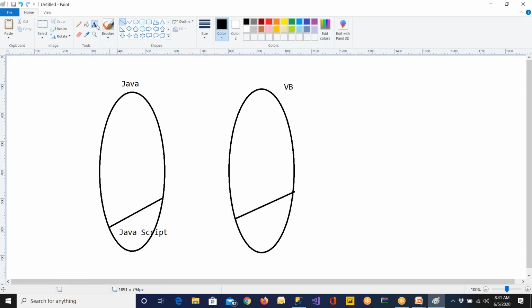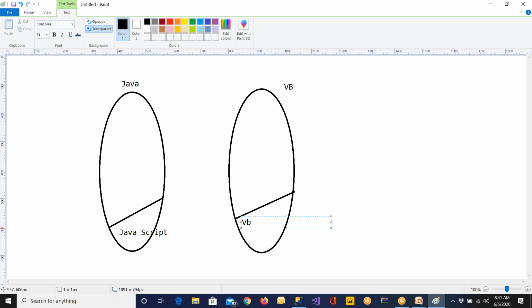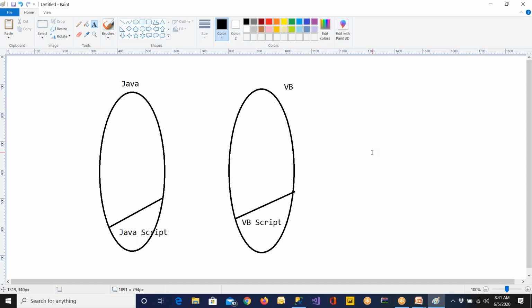So this is what is called VB script. Remember, VB script is created with the help of VB, just as JavaScript is created with the help of Java. If somebody says I'm using a scripting language, that means it is a small language, not even a full-fledged language. Not even more than 30%, it is 8 to 10% of the features available from VB. That is what is called VB script. JavaScript is going to be 10% of Java.